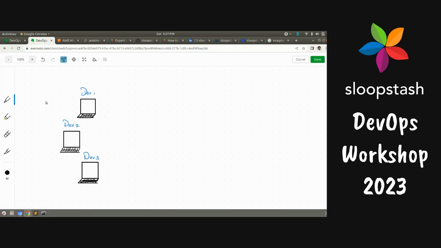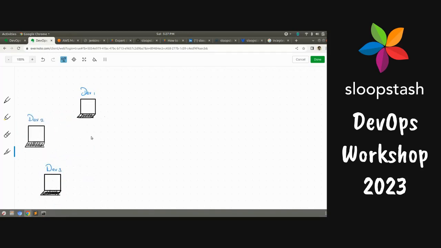If you are working in a software company, you have source code and you develop that source code, mostly your Java app or Node.js app or whatever apps you want to develop, you develop it here.